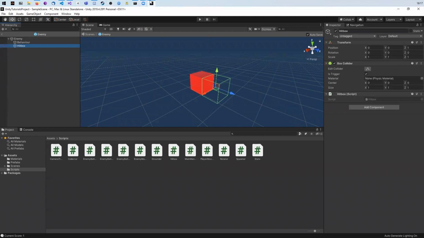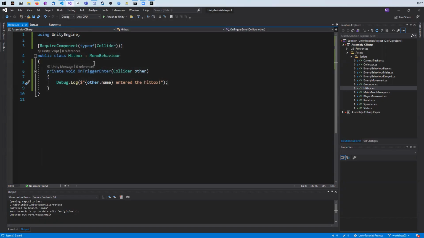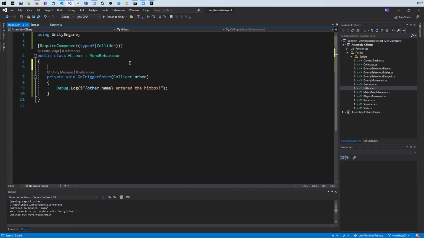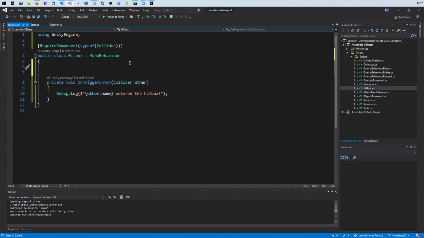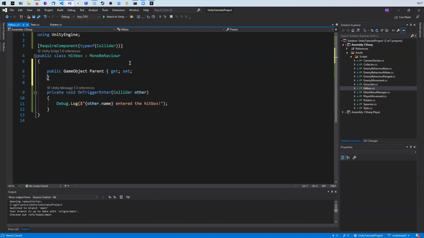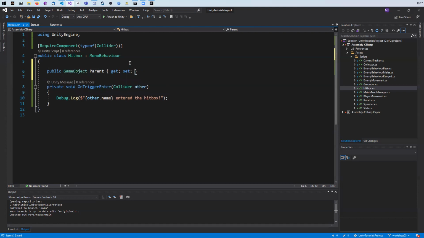Anyway, is trigger, cool? Yes. Script hitbox. Just gonna have to deal with that. So what are two important things that we need on the hitbox? Let's go with a public GameObject parent. So this is here because we might want to later on keep track of which game objects hit us.